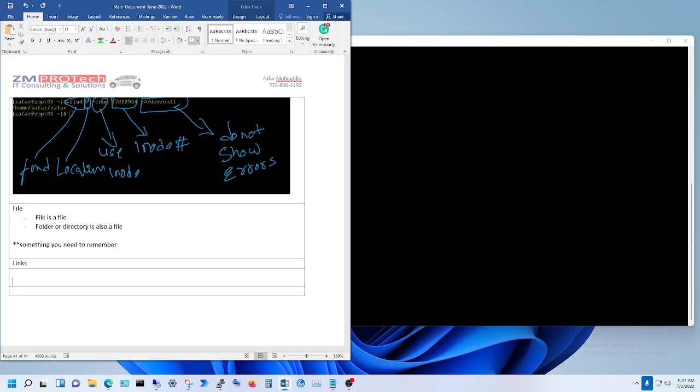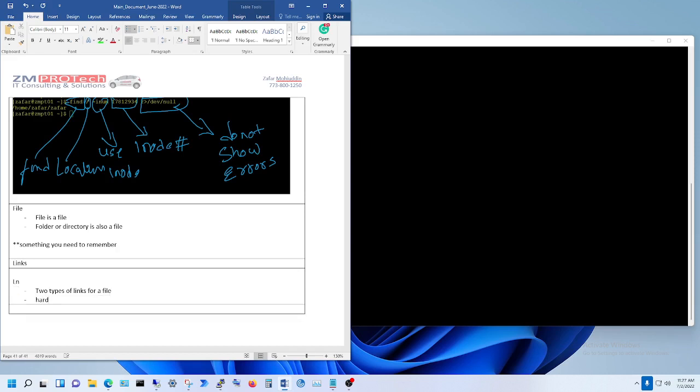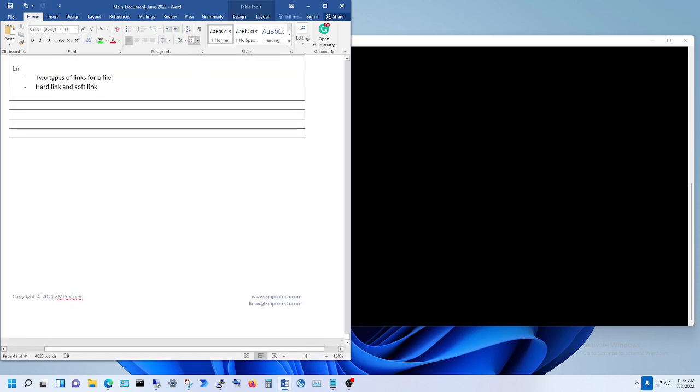Alright. So the command for link is ln. There are 2 types of links for a file: a hard link and a soft link. And I'm going to copy and paste this hard link information here.